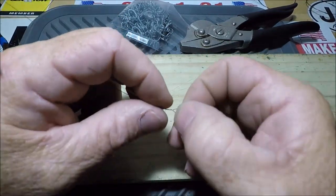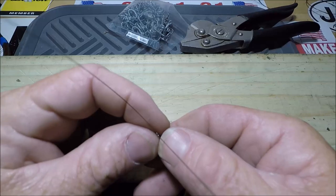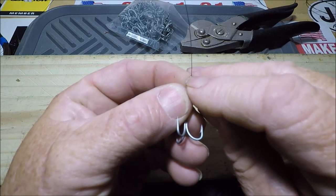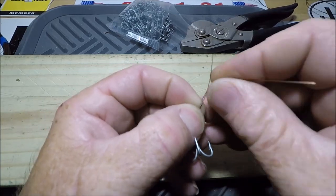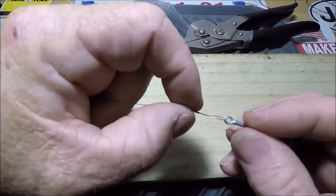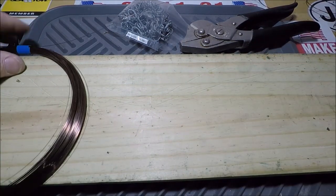That one doesn't even look that great but we're going to go with it. You've got your haywire twist and your barrel wraps. Now you're going to go in here — finger placement — come on down and push, then pump, push, pump, push, and that piece will break right off. Unlike the other rig wire, look what I can do with my fingers now — I can push my fingers up there and I never get stuck by any tag end at all.